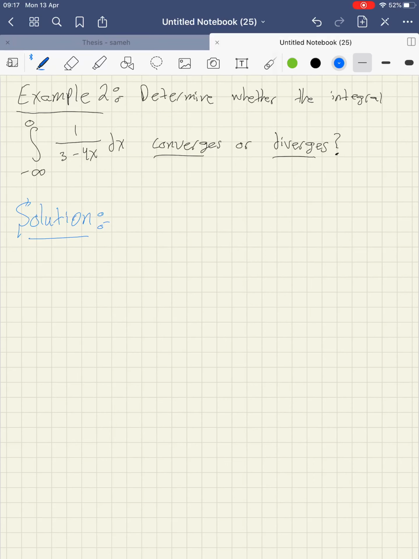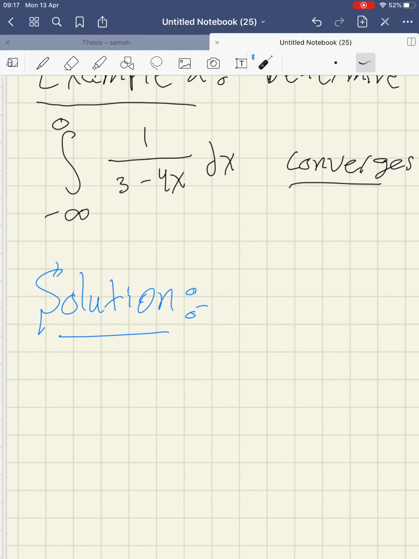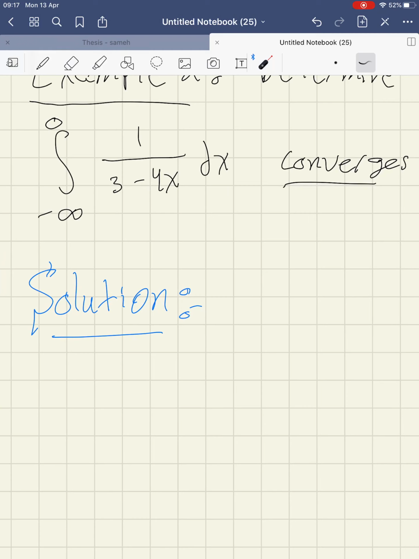Okay, welcome back to example number 2. We're still in section 7.8, which is improper integrals. Now, we have another question to evaluate this limit here. And you can see that I have a negative infinity in one of the limits of integration. What we used to see before is a number to another number, but if we have negative infinity, this type of integral, we call it improper integral.